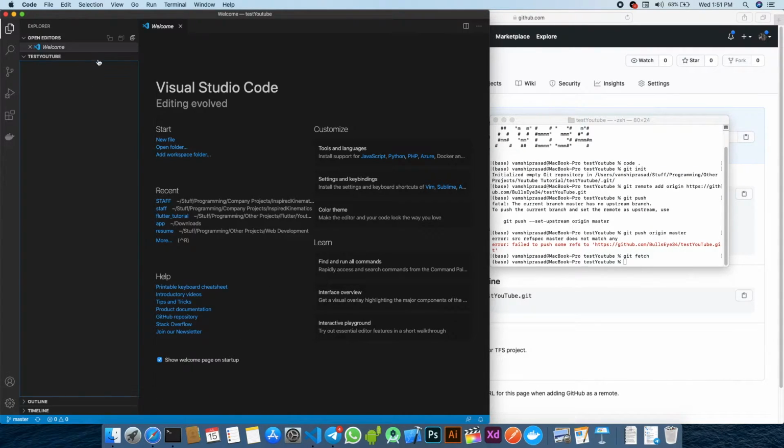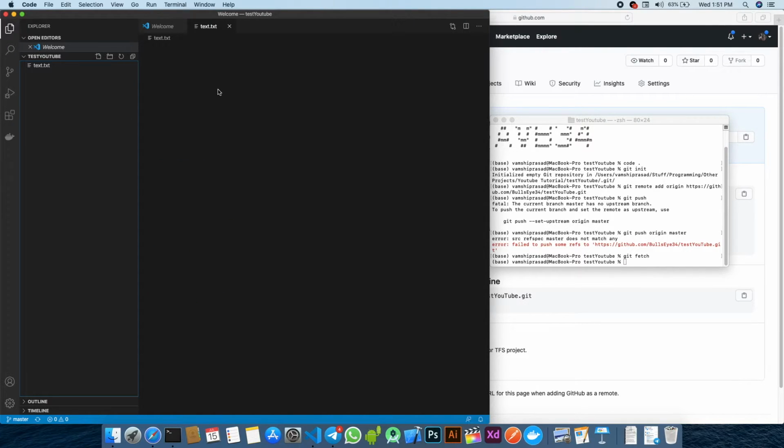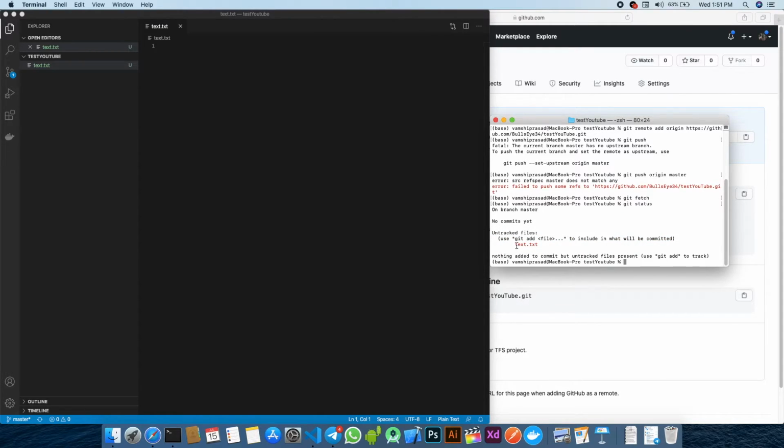Now let's go ahead and create a file. I'm going to name it text.txt. Now as soon as we create this, Git will know that something has changed, and you can also see it here in green, which says it is a new file. What you can do is run git status, and you can see we have an untracked file here. So right now we have just created the file, right? We are going to add it to our workspace. What is the workspace? It is nothing but the place where we see what is going to be committed.